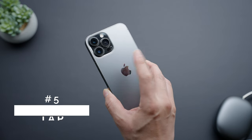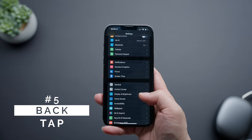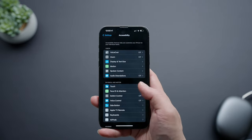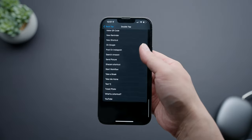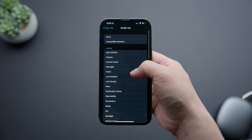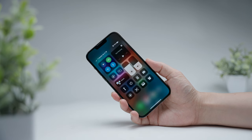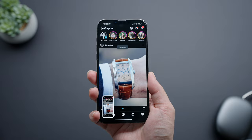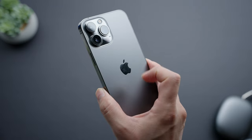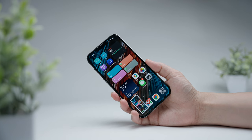The next subtle feature is one that a lot of people don't know about. Many iPhones have a secret button on the back of the phone called Back Tap. Go to Settings, click Accessibility, select the Touch option, and scroll all the way down to find Back Tap. You can assign what a double tap and a triple tap on the back of the phone will initiate — there's a lot you can map these functions to. I have double tap set to launch Control Center, which is impossible to reach one-handed on my 13 Pro Max, and triple tap set to take a screenshot. Once you've used it a few times, Back Tap really does become a useful and convenient feature.